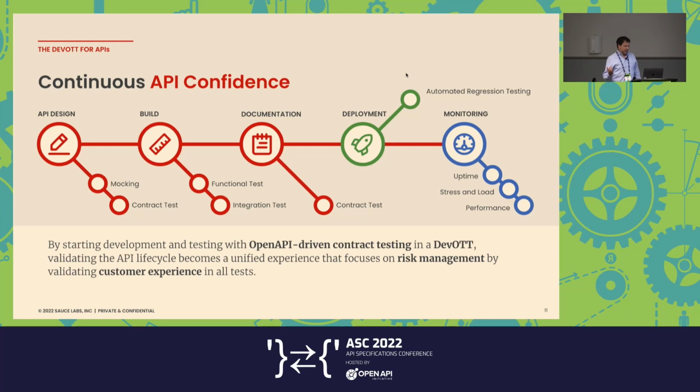So we think about API testing across the entire development lifecycle of building your APIs. And you might have some slightly different phases that you're focused on, but we often see design, development, documentation, deployment, and then monitoring as the phases that folks go through. So as I'm going through design, as soon as you have your first specification file, we encourage people to start testing that with contract testing to make sure that the request response is correct.